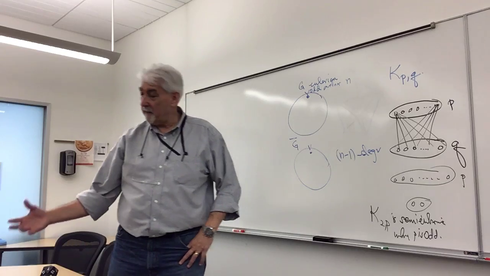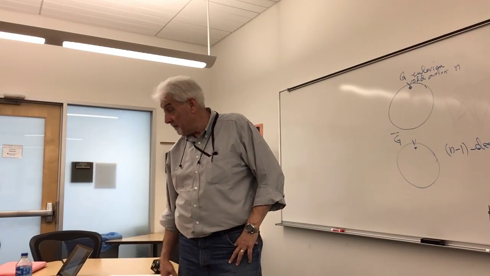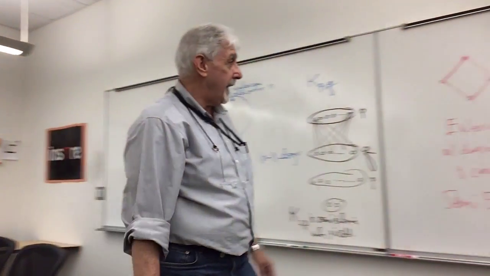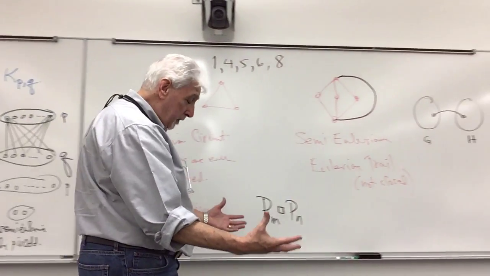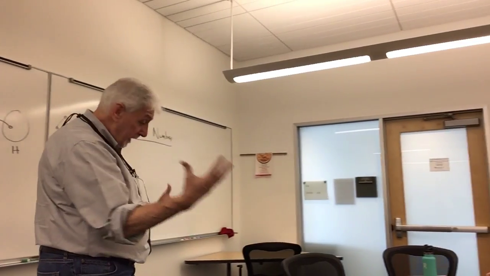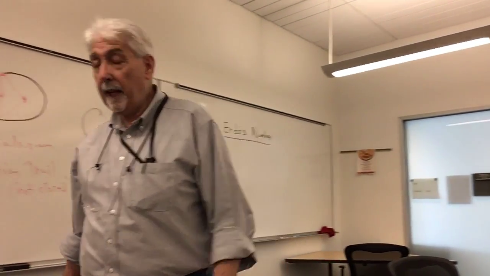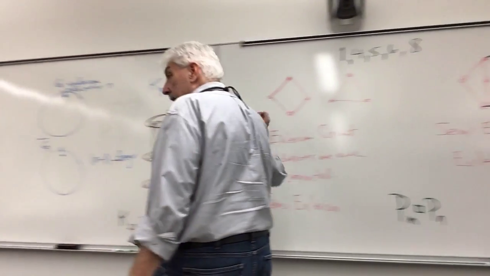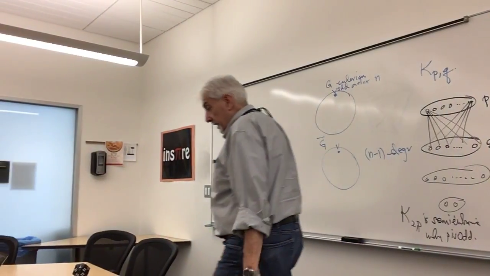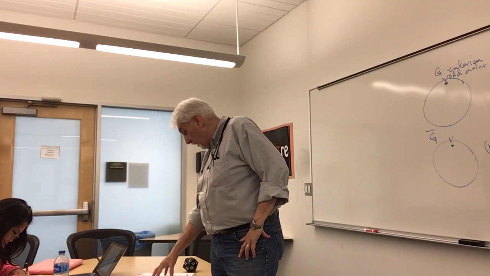It could be a trick question, but it's really not. N. Well, if it's got a cycle that contains all the vertices, and it's got n vertices in it, then it better have at least n edges. And that's the minimum. Just take a cycle. Take C5, take C6, C7, and so forth.